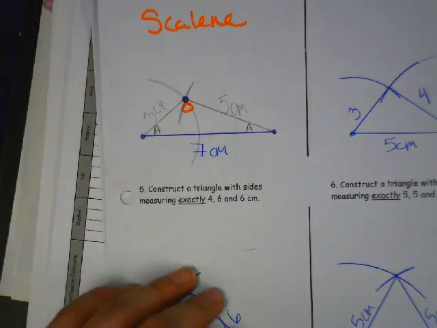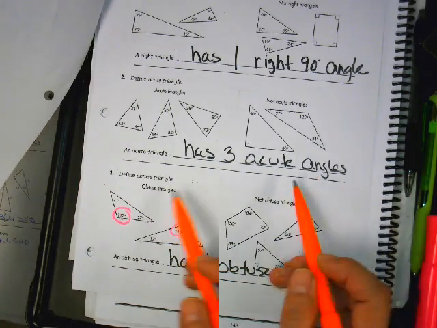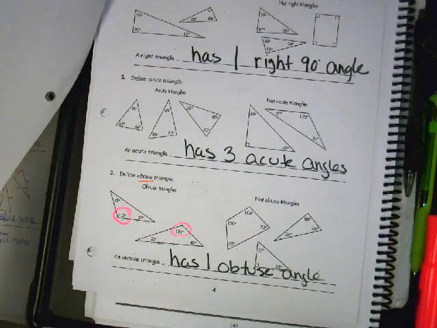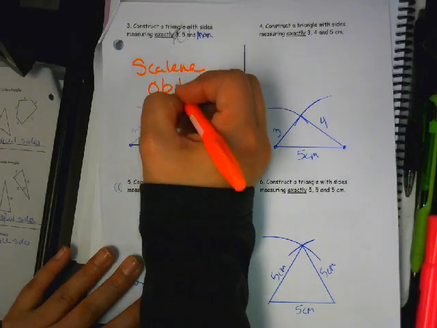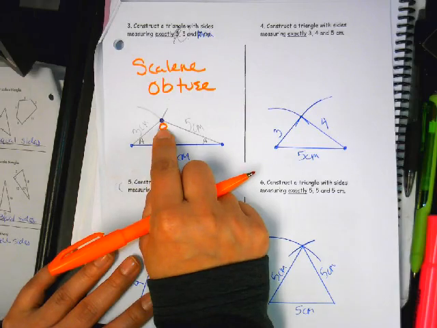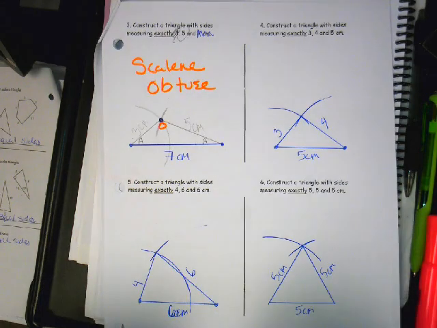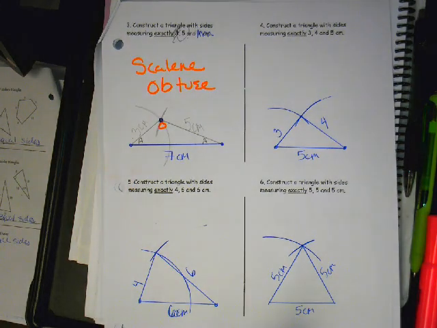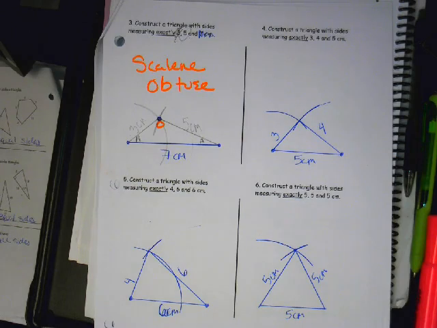Well, let's look at page 4. Acute has all 3 acute angles. Obtuse has 1 obtuse angle. So what do we call it? Obtuse. How many obtuse angles does it have? One. It only needs one. It's so powerful that it only needs to have one to call itself obtuse. Acutes are small and less powerful. They need all 3 of them to be acute to be named acute. All right, can you name number 4?